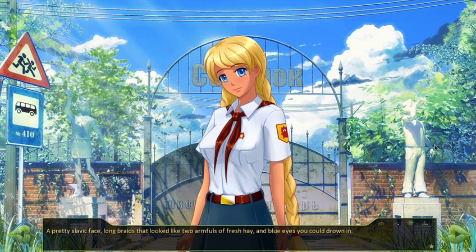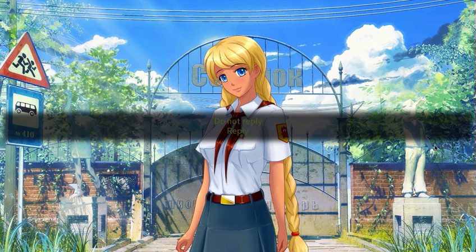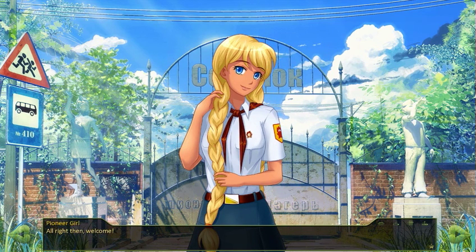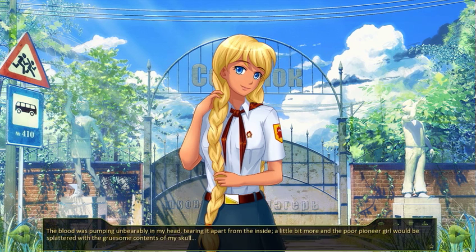A pretty Slavic face, long braids that look like 2 armfuls of fresh hay. Oh, did you just arrive? Yeah, whatever. All right then, welcome. She smiled broadly. Strange, it looked as if I had just a normal girl in front of me. But I shouldn't have returned here. The woods and fields seem better. But what shall I do next? Try to speak with her as if she's human, or run away, or what?